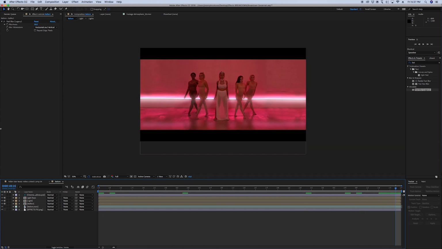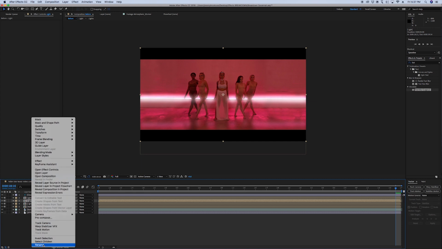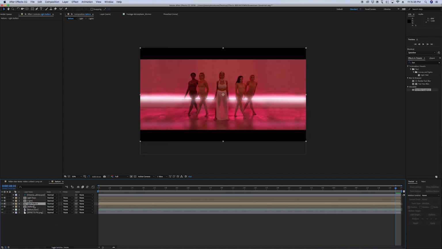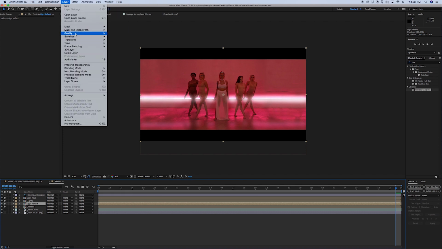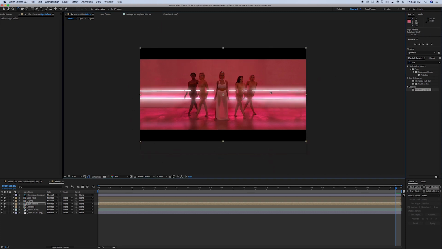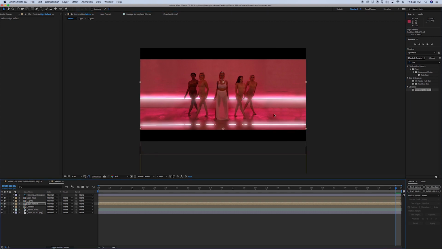But I also wanted to go a little step further, and I wanted the light beam to be a little more dominant in the reflection. So we're just going to duplicate the light beam, and we're going to call this one light reflects. And we're going to move it down just above the reflection. Same thing. So we'll take that, and we're going to flip it horizontally. Then we're going to rotate it. So we'll line it up with the other light there, the little blurry light you see. Probably about there. I think that was right. Yeah, maybe just a little higher.